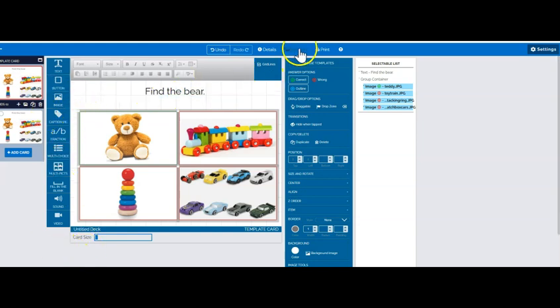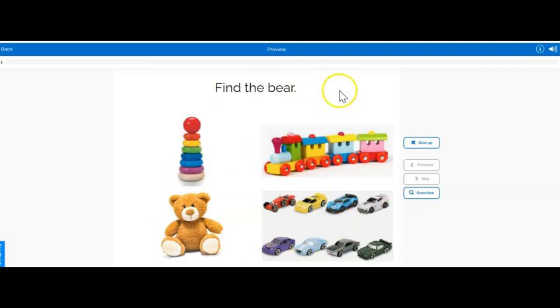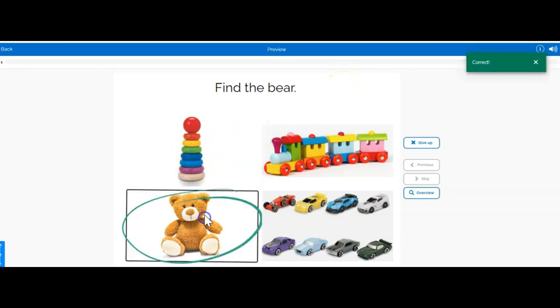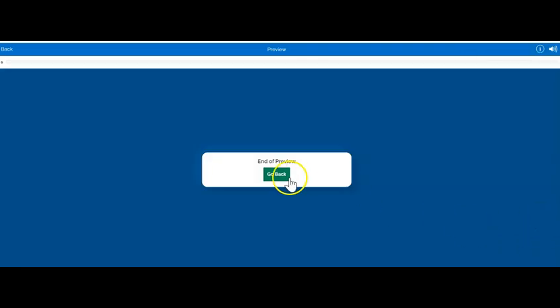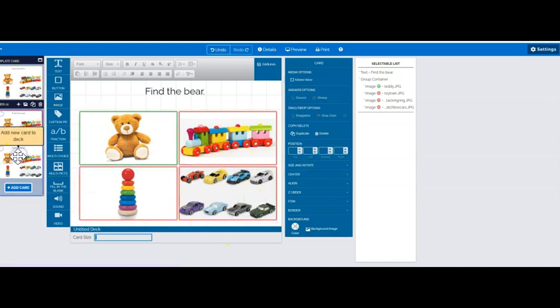And I think also I can change those borders to none. And let's do a preview. So you can see none of them have the boxes unless you highlight, you go over the top of them. And that's totally up to you how you want to do that. When you click on bear, that's correct. And again, it moved it, so it randomizes it by itself. When I started doing them, I would move them all to the different spots. But again, green is correct and red is incorrect. So that was how you use that one.